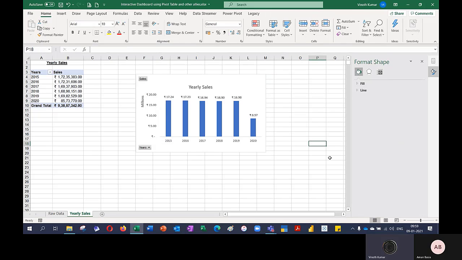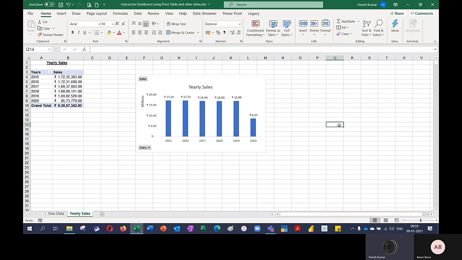Now the data looks pretty neat. I have 17.24 million sales in 2015, and I have average sales of 16.5 and above, and only half a year of sales has happened in 2020 so far. So if the data is getting updated, automatically my sales will also be getting updated. Until the half a year stage, I have achieved 8.57 million sales. This looks really very nice, and I'm good to go to the next agenda of my list.